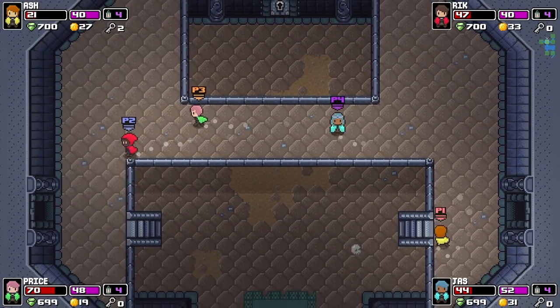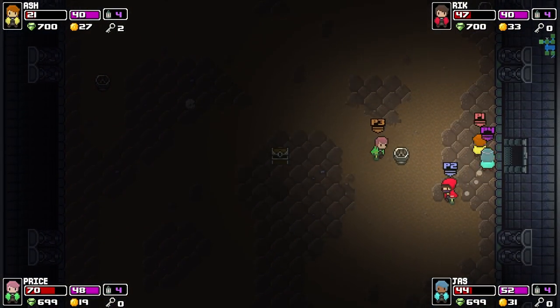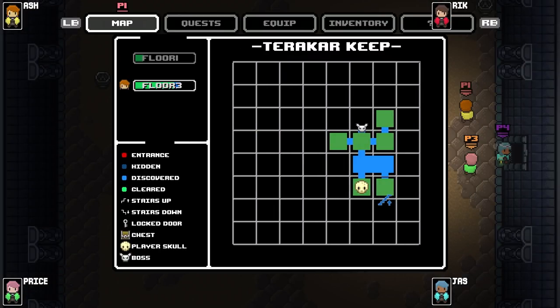Oh, here's a key room. We have keys. Well, that's the boss. That's not the boss. No, that's not the boss. I'm pretty sure it is, because look at the icon on the map. That's definitely the boss. You're right. Okay, I thought the boss is the big skull at the bottom. What's the big skull at the bottom then? I don't know. That's spawn.